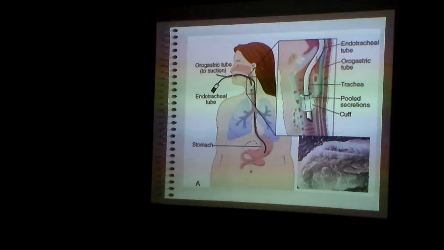So if by chance those microbes get loose or the cuff gets deflated or misplaced and the patient aspirates, all those resistant bugs are going in their lungs, okay? The other thing is we keep doing sputum cultures or endotracheal cultures when a patient spikes fever or white count goes up. They're not having fever, white count goes up.